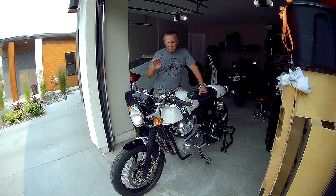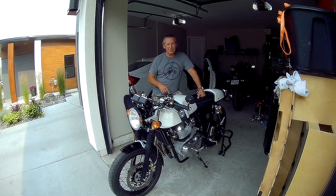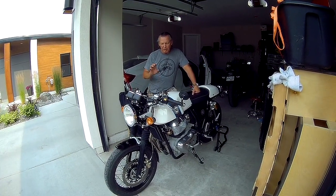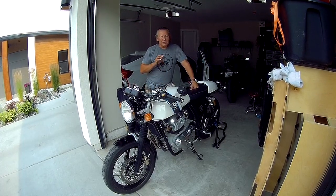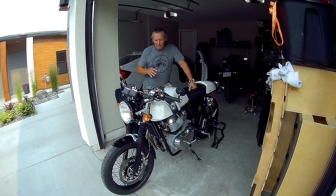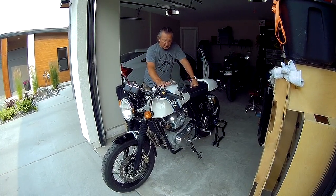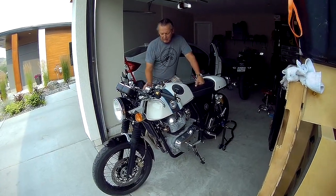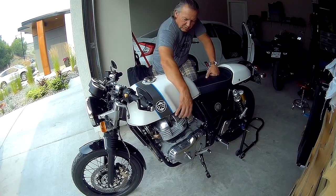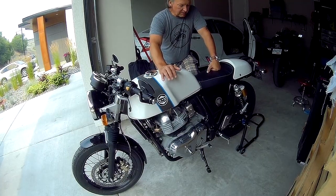In today's episode, what I'm going to do is adjust the valves on my 2021 Continental GT 650. The procedure for checking and adjusting the valves on my bike is exactly the same for the Interceptor or the Continental GT. Basically, first things first, we have to remove the seat, remove the tank, and that'll give us access to the valve cover. Remove the valve cover, expose the valves, and then we'll adjust the valves. So firstly, let's get started.